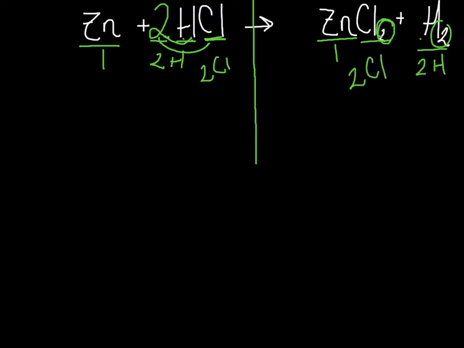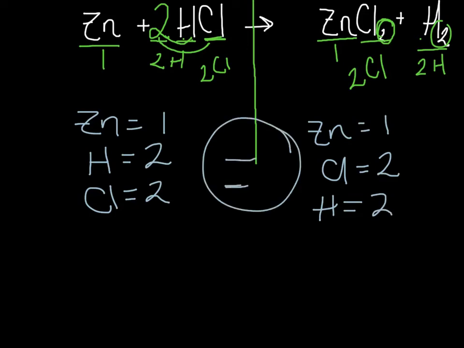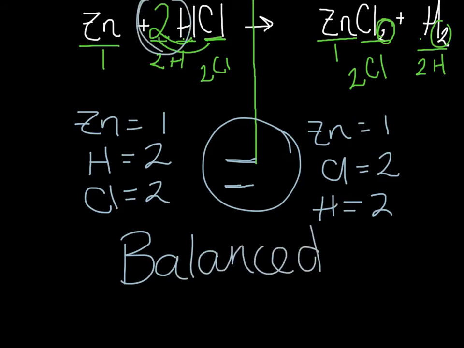If you want to go back and double check, on the reactant side you've got 1 zinc, 2 hydrogens, and 2 chlorines. Let's look at the product side. Zinc, we have 1. Chlorine, we have 2. And hydrogen, we have 2. Are those equal? Yes, they are. So that one does support the law of conservation of mass now, which means it is balanced. And that's what you're going to want to do with all of these: add coefficients in, like what we did here, to make the equation balanced.